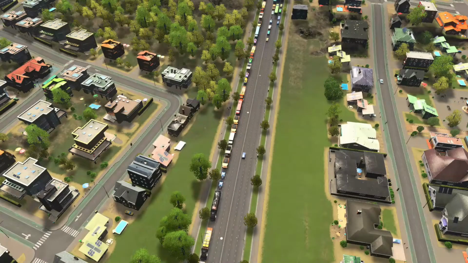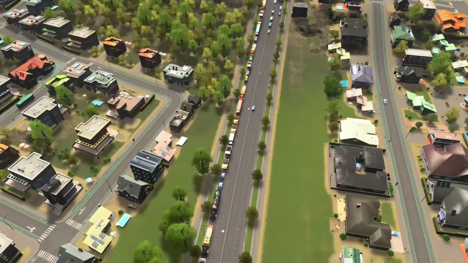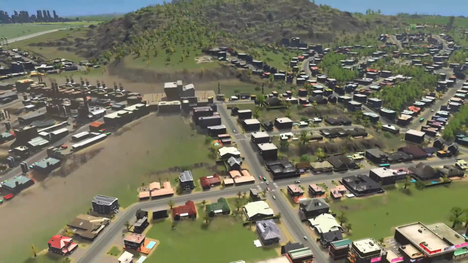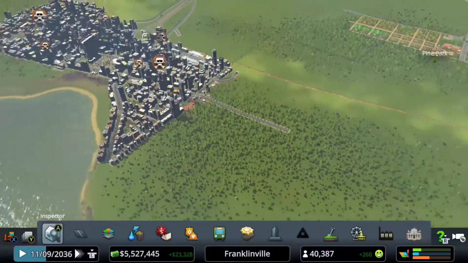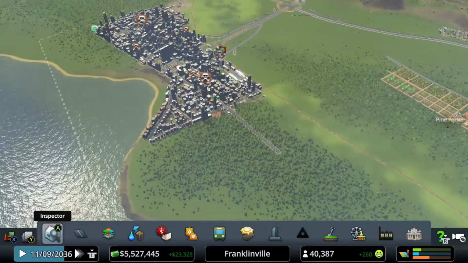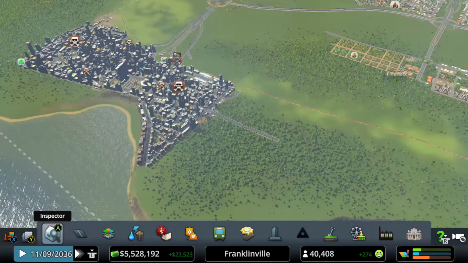For today, we are obviously in the Cities: Skylines Sunset Harbor DLC, and we are back, and what we're going to do today is build some trains. Now, let me get out of this little scenic mode. I was using the scenic video as I learned how to do it last episode.